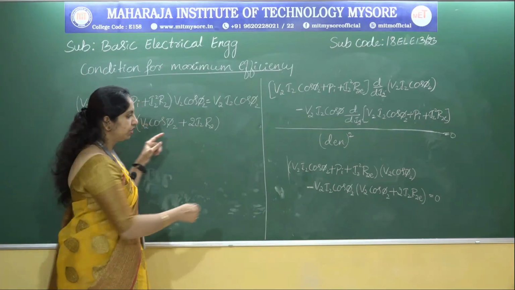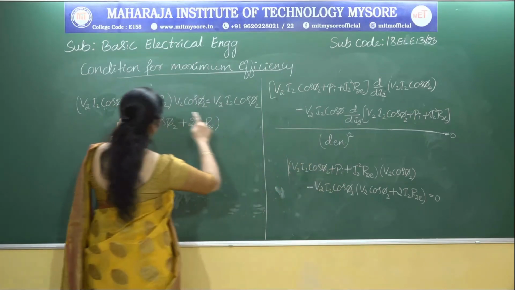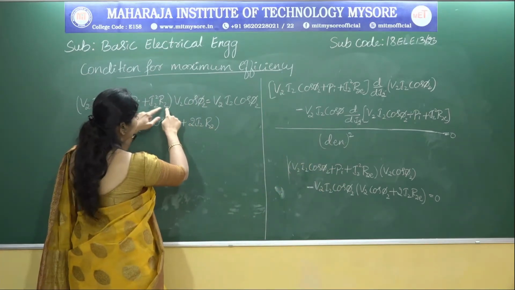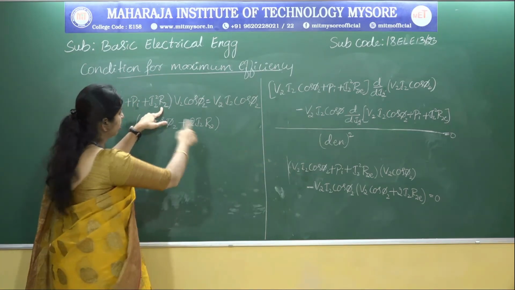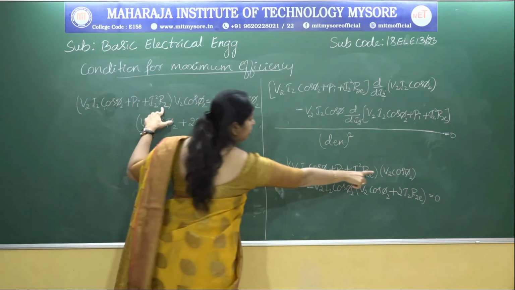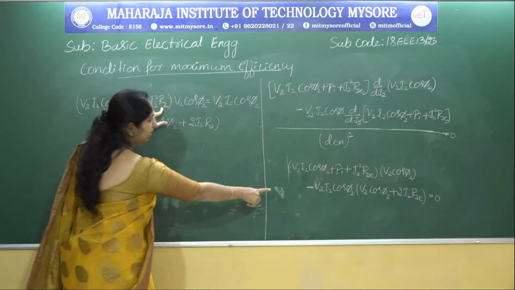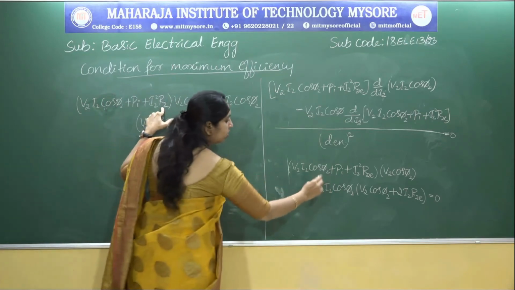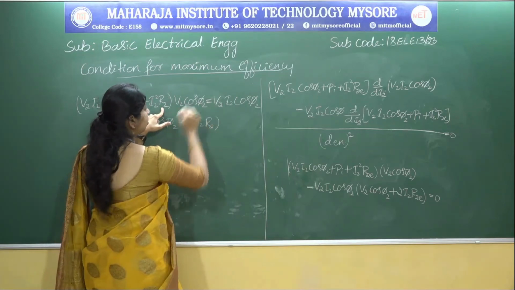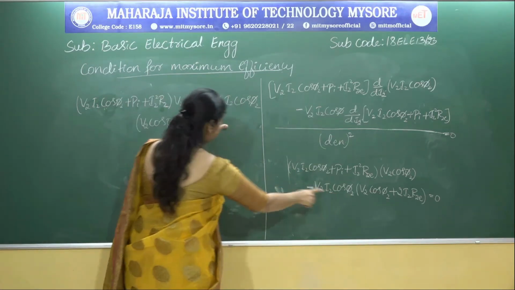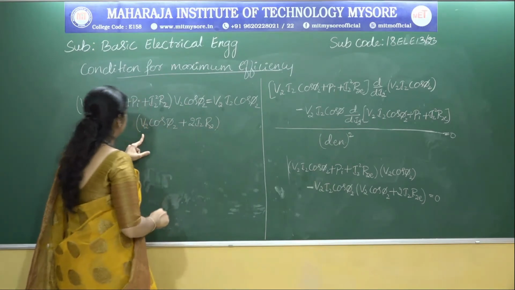Okay, so now look at this equation. I have written V2 I2 cos phi 2 plus Pi plus I2 square into R2. Remember here, we can write it as R2E or only R2. So here we have V2 cos phi 2, so minus. We have minus in this particular equation, so I have taken this term to right hand side, the second term to right hand side. So this becomes equal to V2 I2 cos phi 2 into V2 cos phi 2 plus 2 into I2 R2. So now what happens?